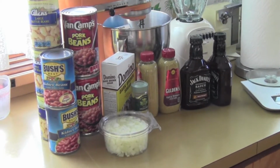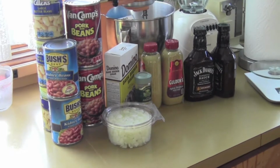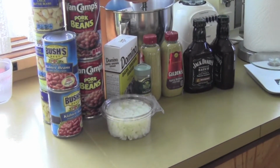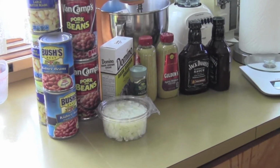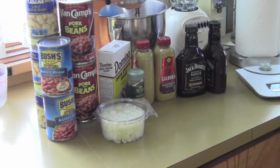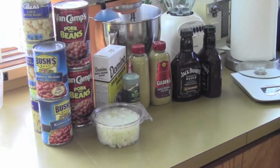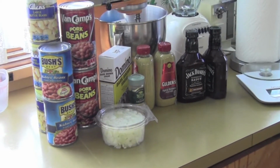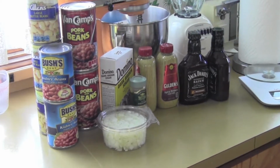2 normal sized bottles of, I use hickory flavored barbecue sauce, a whole box of dark brown sugar, about a whole diced regular sized white or yellow onion. I buy them out of the produce, the vegetable cooler. If you want real fresh, you can chop your own. And about 3 tablespoons of, maybe more, I'll try a little bit more this time, of some ground mustard.